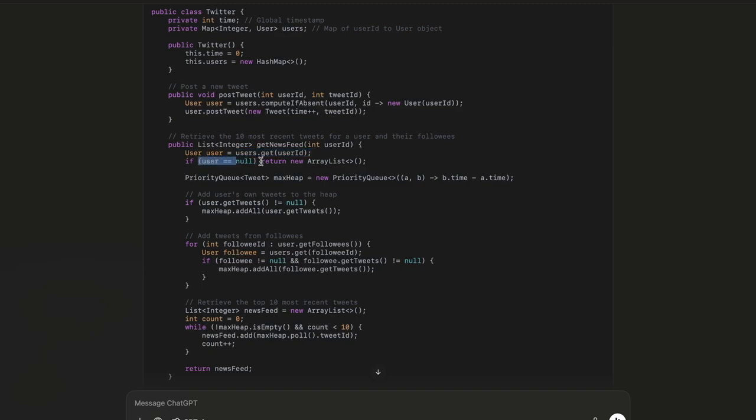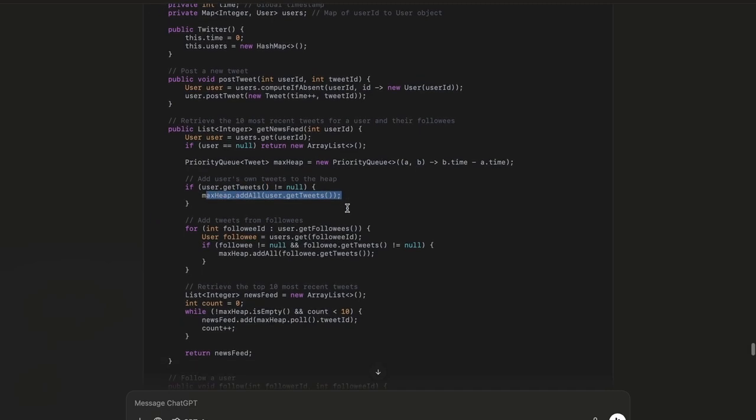If user equals null then we can return an empty list, otherwise we will initialize a max heap of tweets, user dot get tweets. We will add all the tweets of a user to the max heap. Add tweets from all the followees. We have added all the tweets from the followees, and then we have added 10 tweets, and then we have returned the news feed.